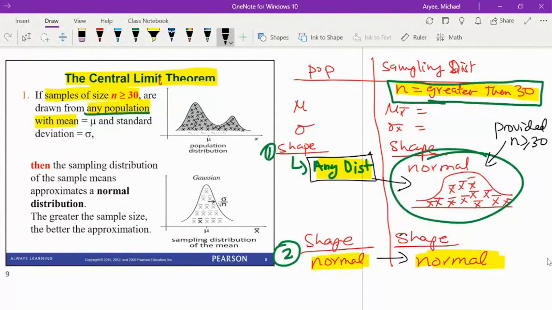All right, so take note of the two aspects of the central limit theorem. If you start with normal, the shape of the sampling distribution would automatically be normal. If you start with something that is not normal, then the only way you get a normal sampling distribution is when the sample size is greater than 30. That is why it's always good when we write these things. We're now going to be writing the shape. We're going to write three pieces of information here: the mu, the sigma, and then the shape.